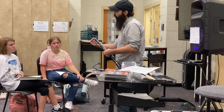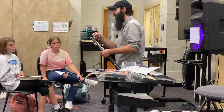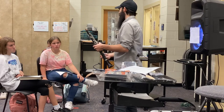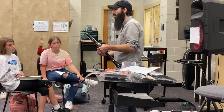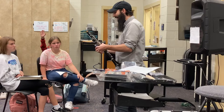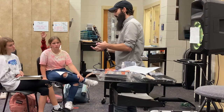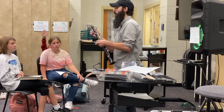What happens if you put too much cork grease on this cork right here, it actually will eat into the cork, break down the glue, and pop this all off. So that's bad, we don't want that. So when I say a little goes a long way, I literally mean the best application is take your finger, rub it on the applicator, put it on the cork.